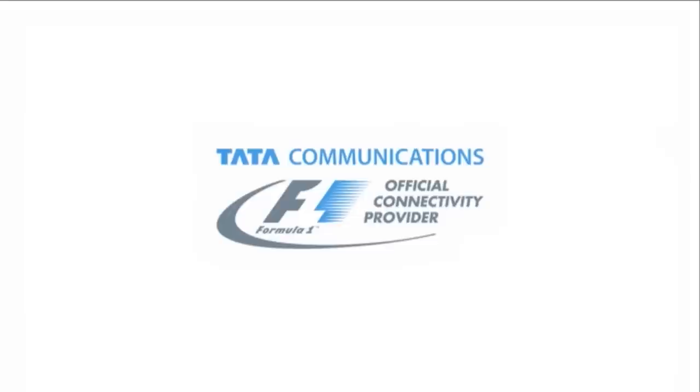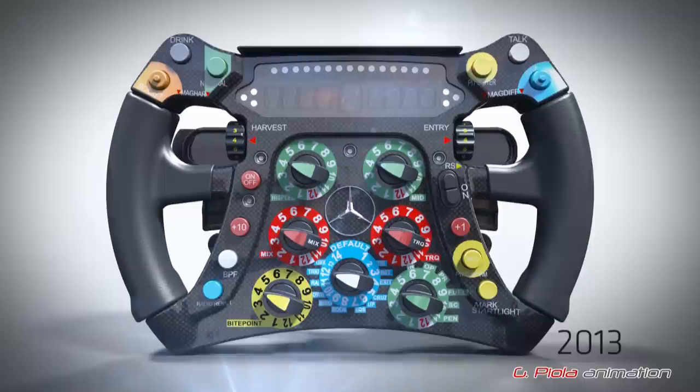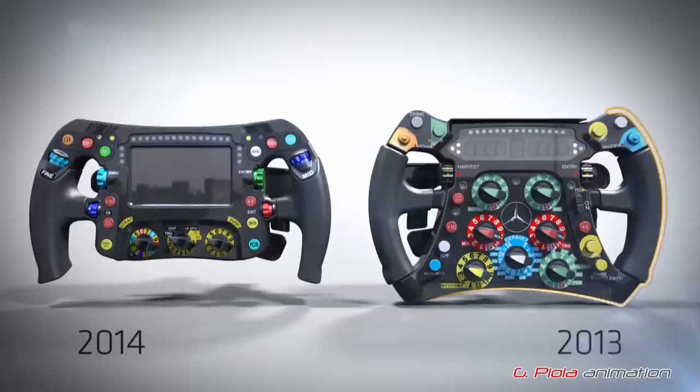Formula One drivers have different preferences for their steering wheels. Let's take a look at Nico Rosberg and Lewis Hamilton's with Dom Harlow, our Formula One technical expert. So we're starting with a 2013 wheel, contrasted with the 2014 design used by Mercedes.